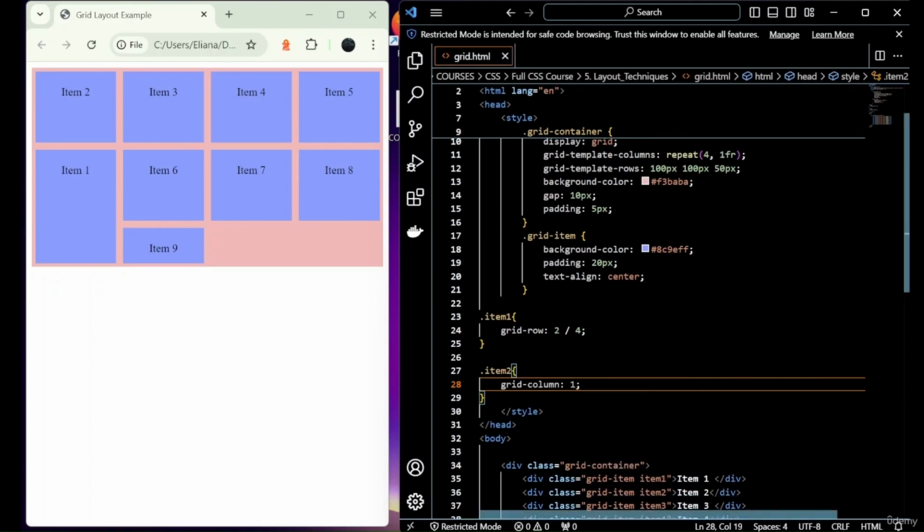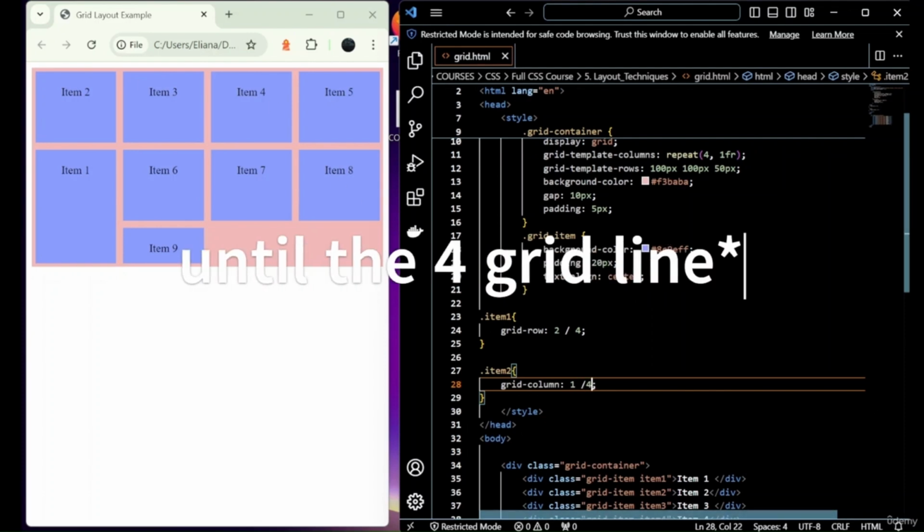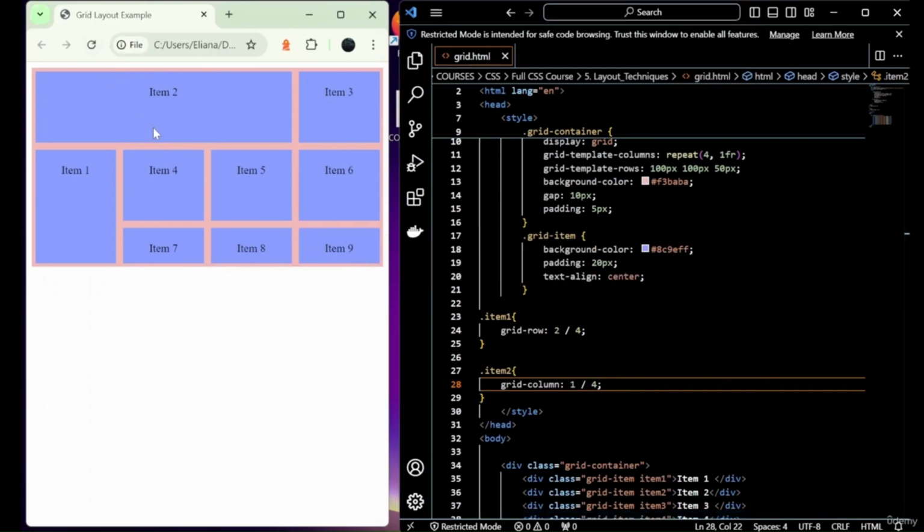So I add 1, and I want it to go to the end, so I add a slash 4. Right? So I can see that it starts from my first grid line, and it takes all the space till the 4th grid line. So 1, 2, 3, and 4th.